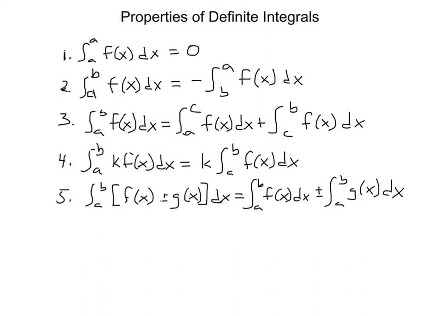Two other ones are going to be similar to ones we dealt with for the indefinite integral we talked about before. The integral from a to b of k times f of x dx is going to be k times the integral from a to b of f of x dx. And when I do the definite integral from a to b of the sum or difference of two functions, it is going to be the sum or difference of the definite integral of each one of those two functions. So those are our properties that we're going to be dealing with here.